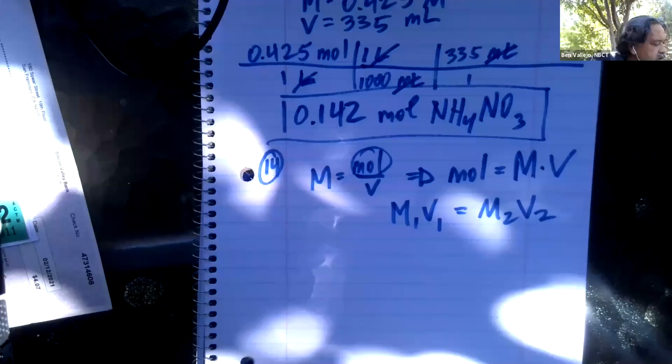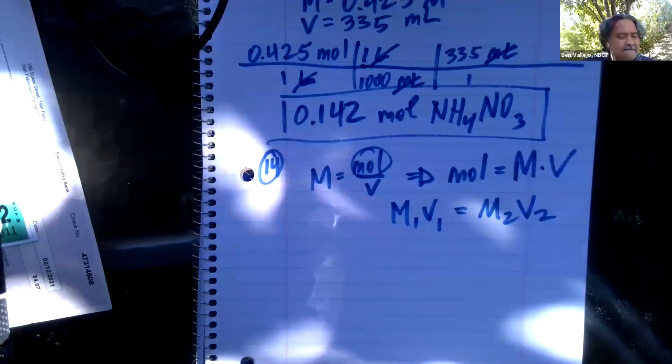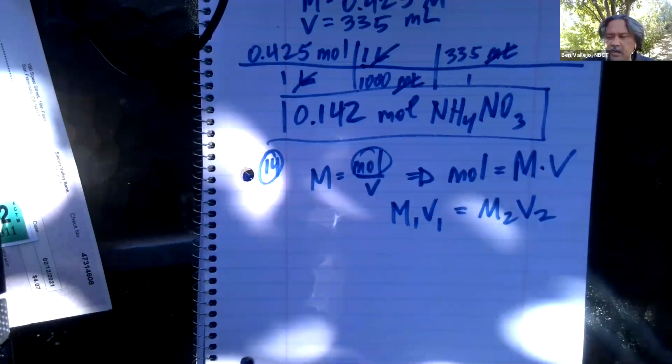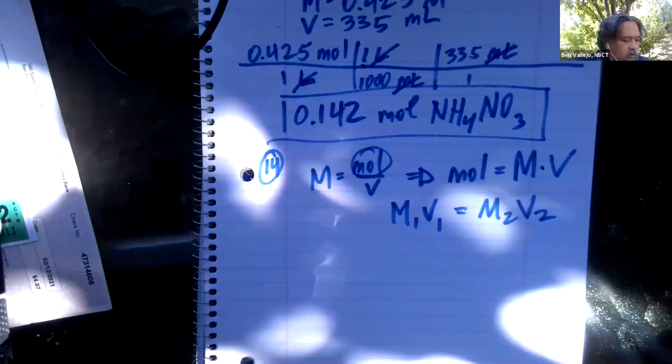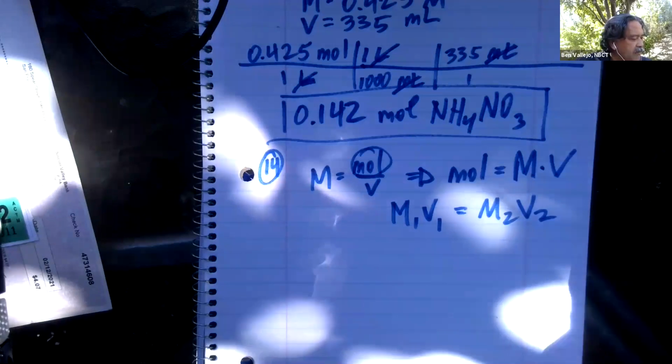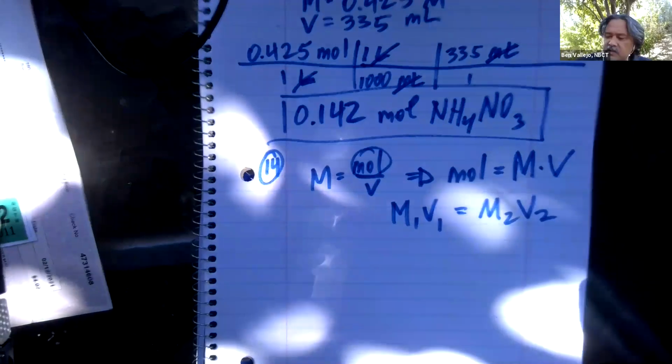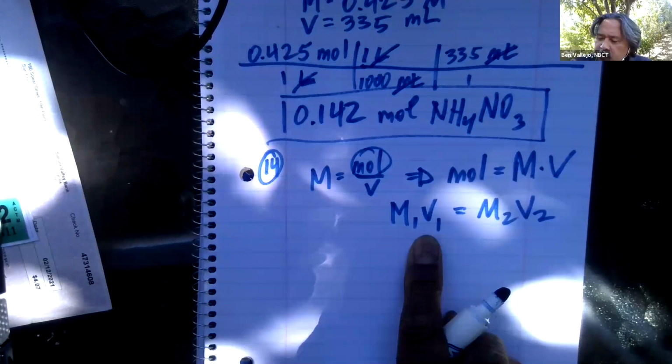Okay, so let's take a look at 14. And remember, in a chem problem, what you want to do is start with what they give you. So the question reads, how many milliliters of a solution? So that is going to be the first one that they mentioned. How many milliliters of a solution? So that's V1. So what we're trying to figure out is V1.